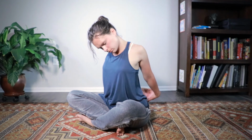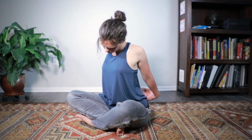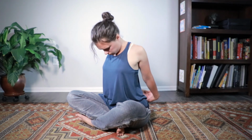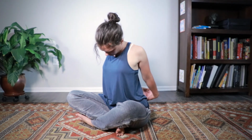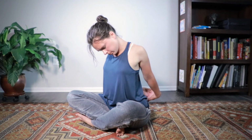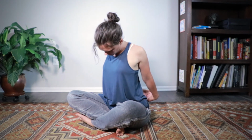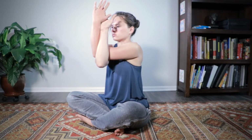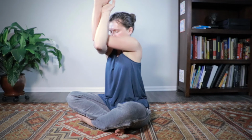This is kind of a counter pose to what we just did. You can always get some neck movements in here. And then we're going to switch sides. So this time the left goes over the right.